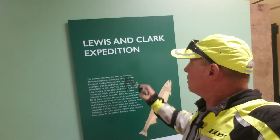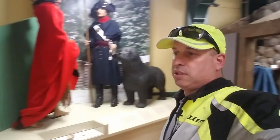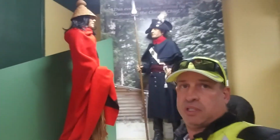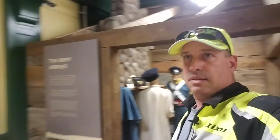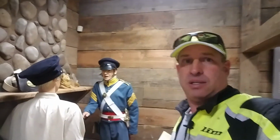This is actually where most people will start their tour, at the Lewis and Clark expedition, talking about the Corps of Discovery. I thought I knew a lot about the Lewis and Clark expedition when I was doing a paper in college, and it's really amazing. Reading periodicals, reading from historians who documented a lot of these events, and journals taken from some of these guys, you learn exactly what Sacagawea's role was, how they hooked up with her, and the importance of her role in the expedition as a Native American.